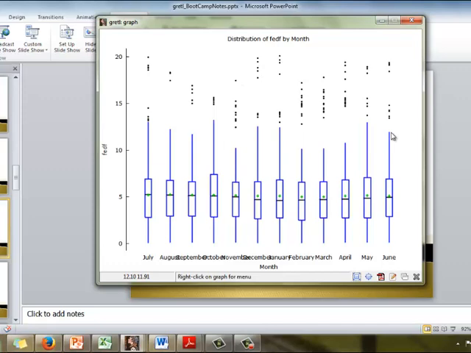Now you'll notice one thing. With the Fed funds rate, there's no outliers below zero. Why? Well, because the Fed funds rate can't go below zero. It's a nominal interest rate, and there's a zero lower bound on nominal interest rates. There's not an upper bound on nominal interest rates, and so you'll see all the outliers are up at the top. Well, you can tell that from this data. See that everything seems to stop at zero. That's the lowest it goes. But you have lots of outliers to the top. That's one of the interpretations you can get from this data.